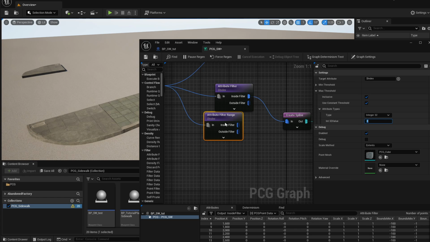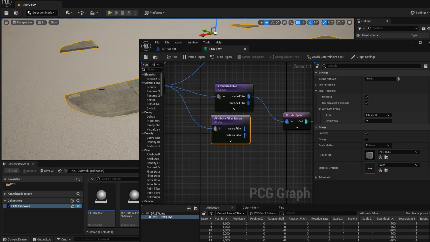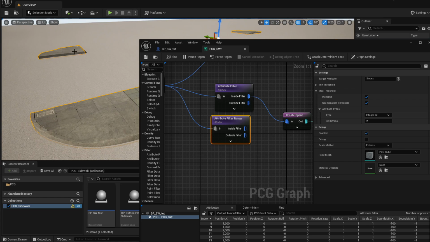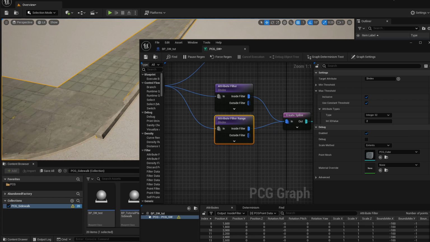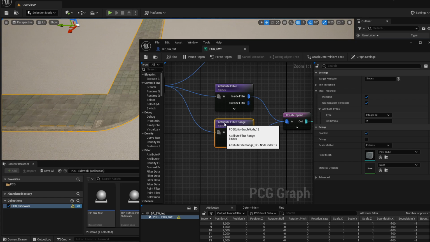It will be 2. So now I'll filter these 2 points. This is the point with the value of 1 here, the closest to the camera, and the one to the far left is with the index of 2. So if I connect now this inside filter to the create spline, it will create the other spline here.